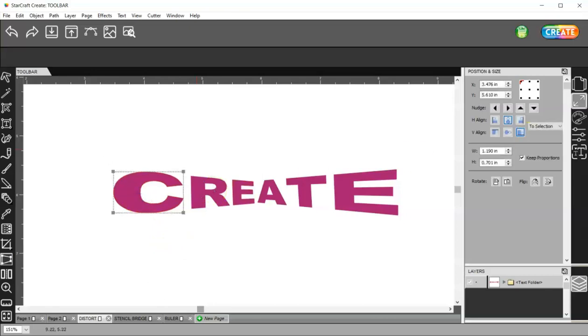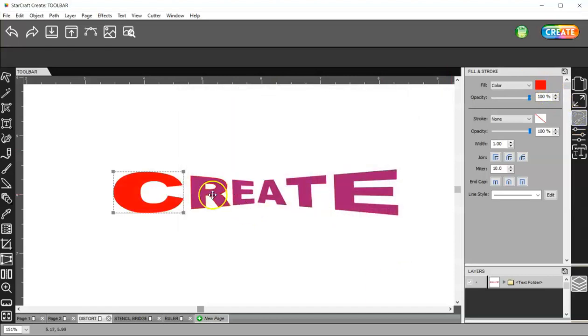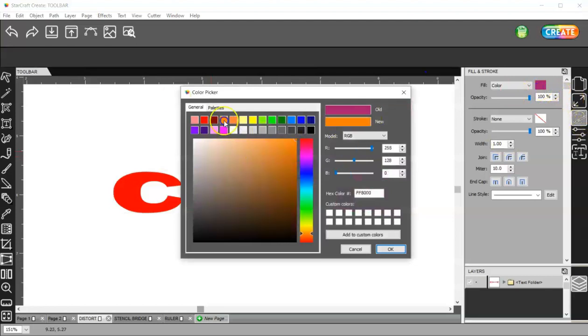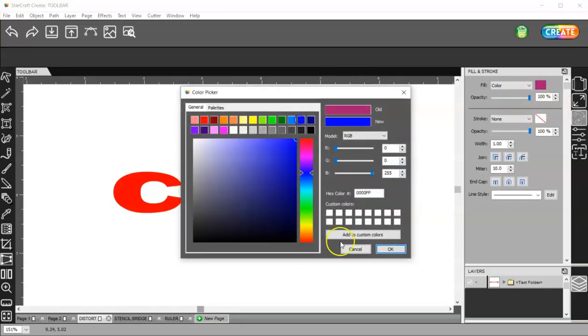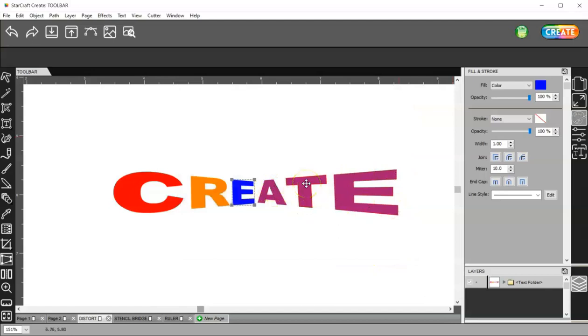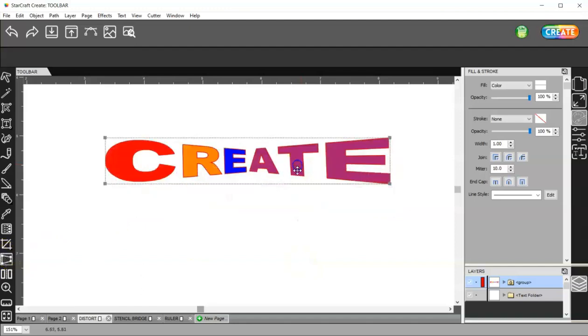Now I can go ahead and select these and I can change them to whatever color I want. I can have each one a different color. I'm not going to go ahead and go through that for each one, but when I am done, I can select all of it, right click, and group it back. Okay. So Distort can be fun. Play around with it. If you saw my sneak peek videos, I had done something like this. Okay, so that's the Distort.